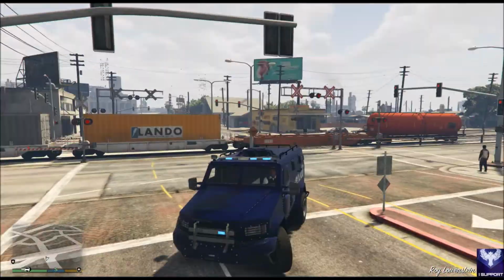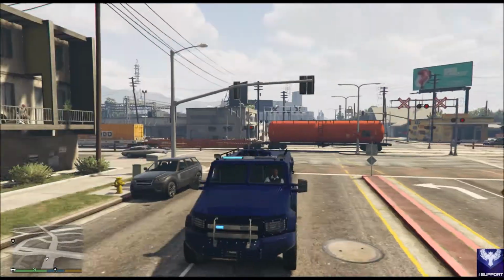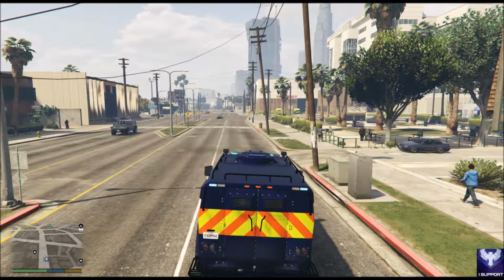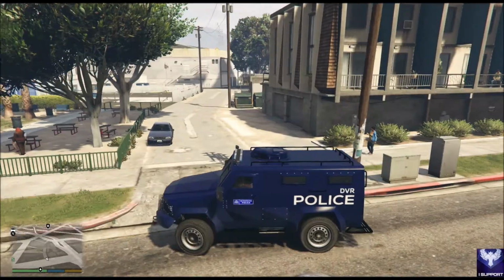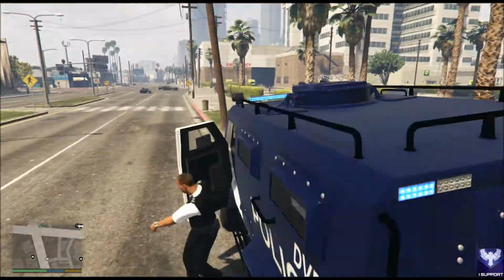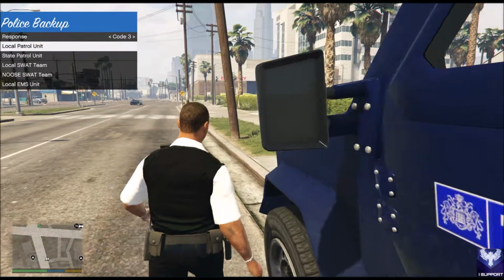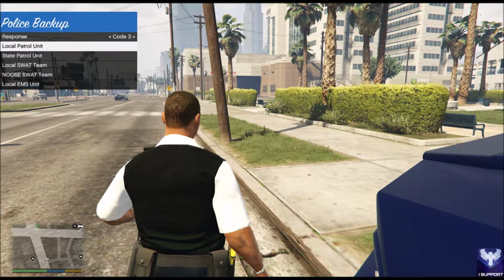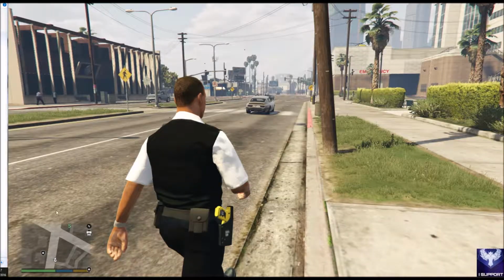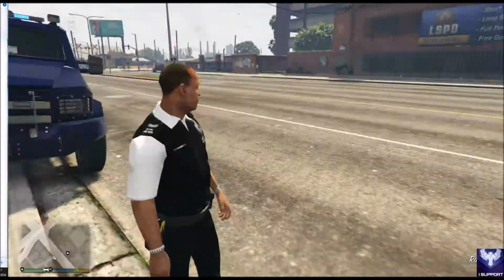Now, here's the siren of this. This is the Metropolitan Police siren by Double Doppler, which is really cool. So I'm just going to showcase the response of these units, is what you're going to see right now. So I'm going to call for a local unit. So a local code 3 unit is going to respond down here on blue lights.